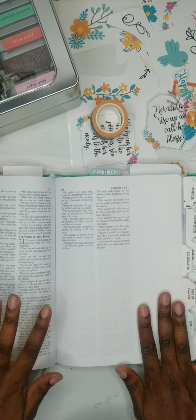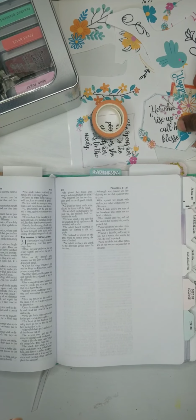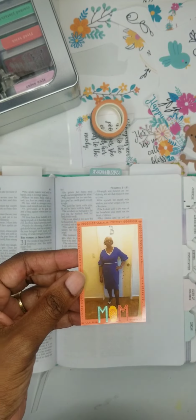And today I'm going to be working on a page in honor of my mom for Mother's Day using the printable from 517 Digital. I'll go ahead and link everything below.